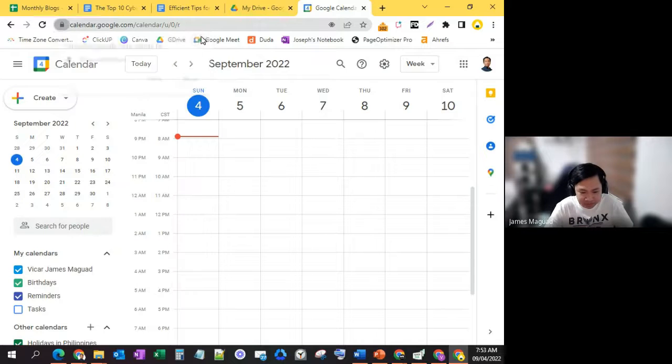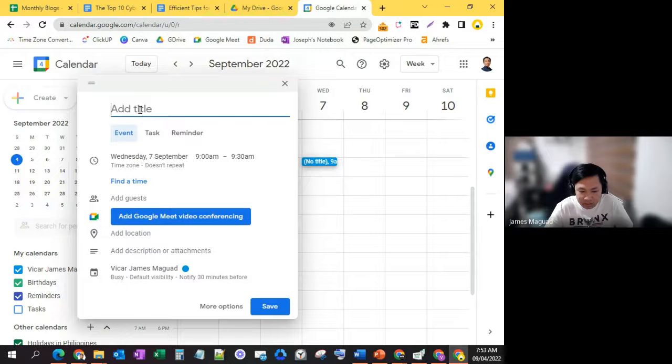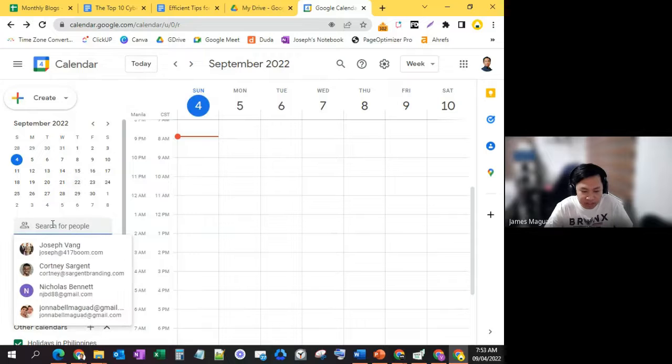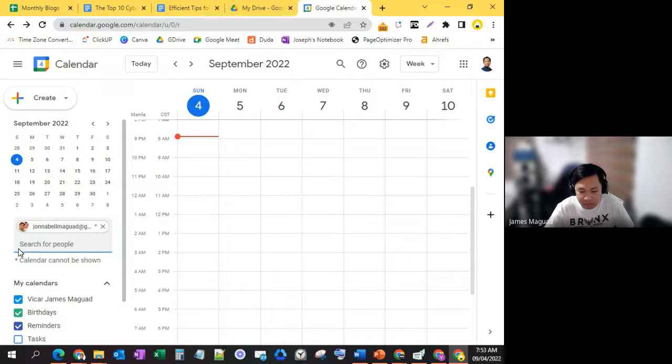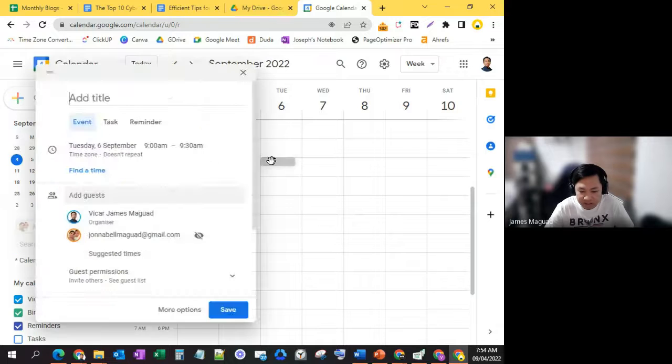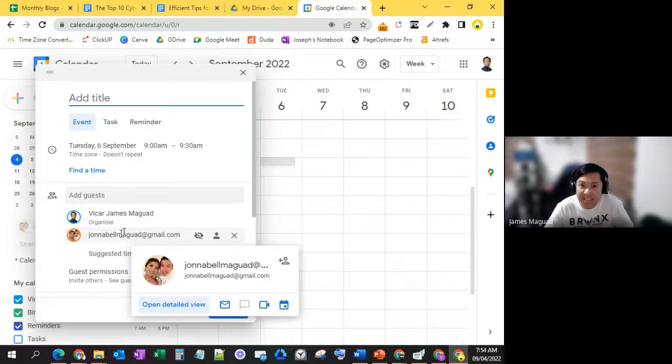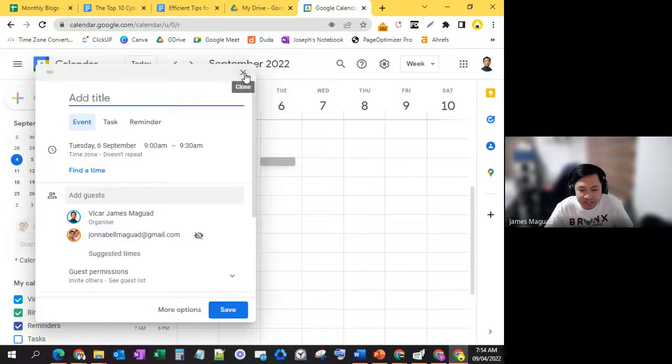This is how you do it. So to create an event, you just click here, create event, right? Or you can go click on the date here, diretso. Yan, pwede ka na mag-create ng event diretso. Or you can go here, search people. Kung gusto mo na tao muna yung pupuntahan mo. Let's say I want to invite my wife, right? So, nag-create na, in-add ko na siya, and then when I click here, automatic naka-add na siya sa guest, right? So that's how you create an event.